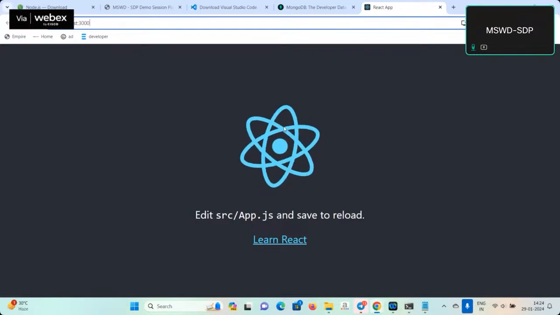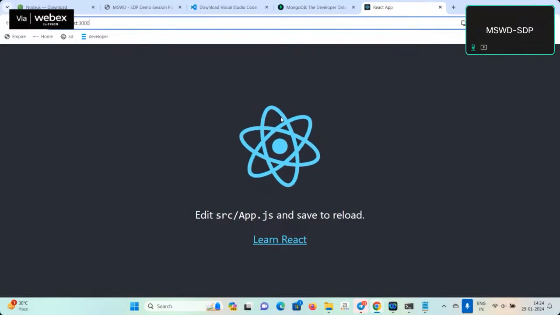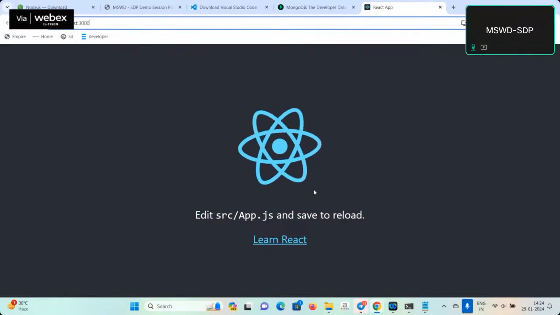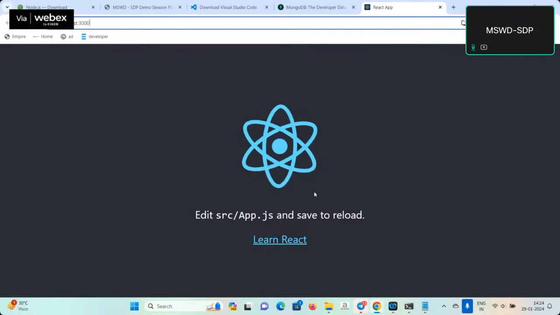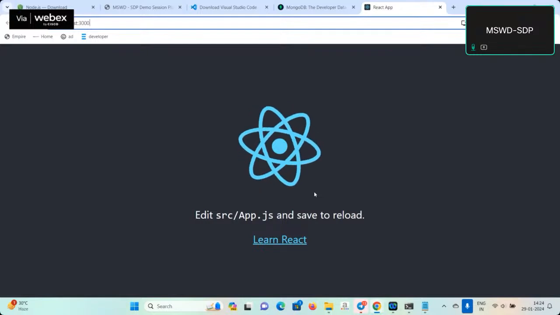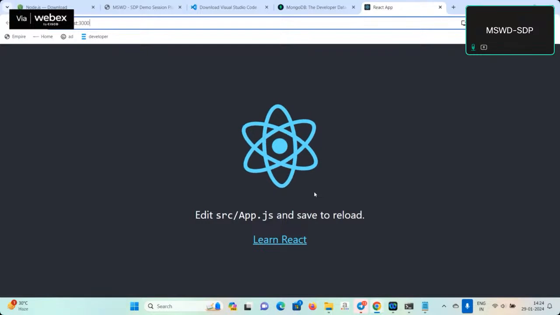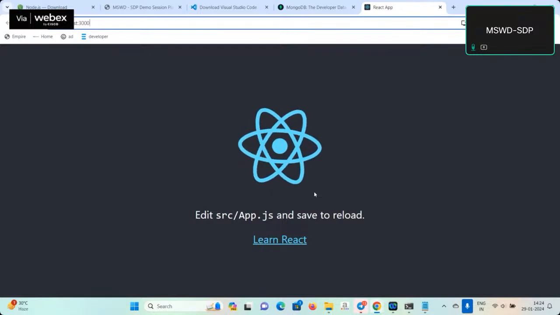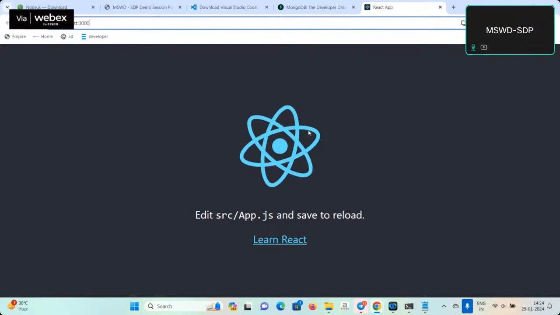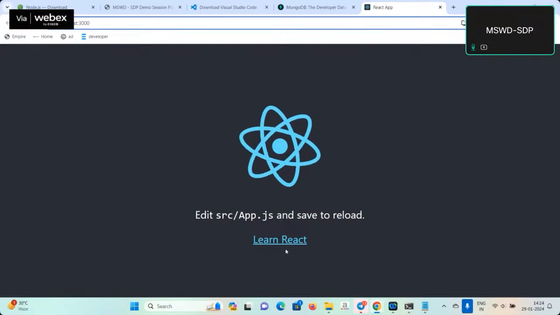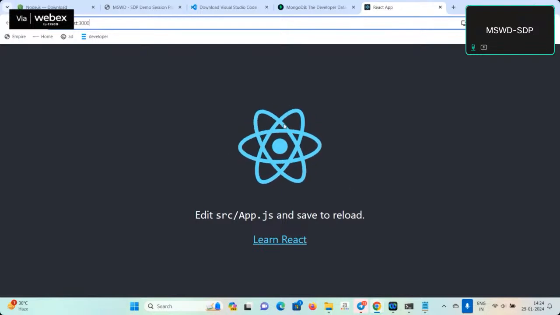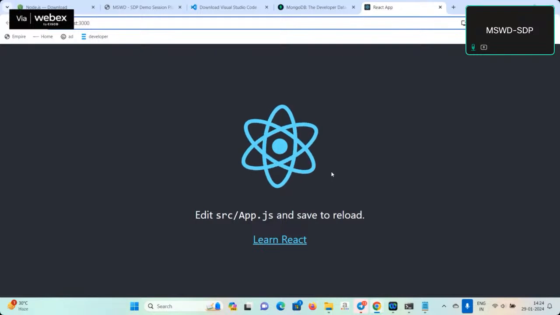This is the React client default screen. Okay. That means your client is a React application, and that React application is having a default code, and that code is displaying like this, right? So your client started successfully.